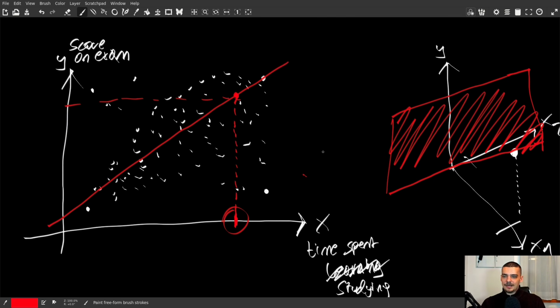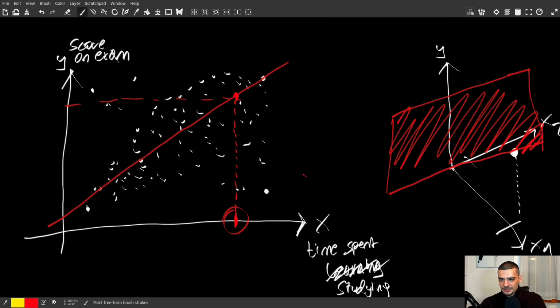Now, that is the idea. We are trying to find this perfect line here. But of course, this has to be done mathematically, not just by looking at it, especially if you have multiple dimensions. And also we need to define what it means for a line to be perfect. Now you can define that however you want, but the common way to define this is to say we want to minimize the distances between the line and all the existing data points.